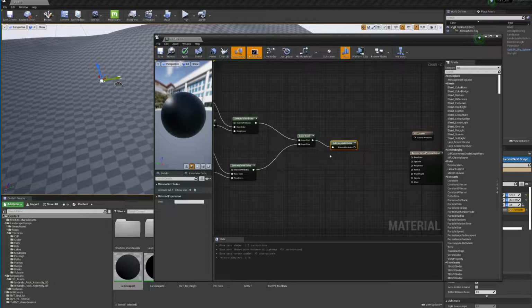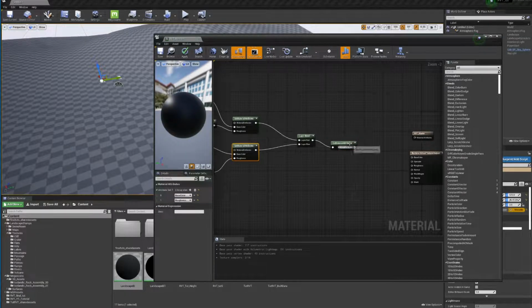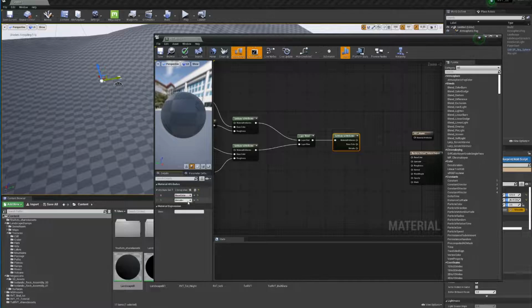Now make sure you're doing get, because when I was doing this, I actually did set here and also did set here, and it was weird. It was getting me an error. So make sure the one is set before the layer blend. You have set material, and after the layer blend, you have get material. And you're going to see the reason why I'm using this as opposed to the other node is we're going to be doing base color and roughness. And what I'm going to do is this node allowed us to connect over here, and we can also connect these two.